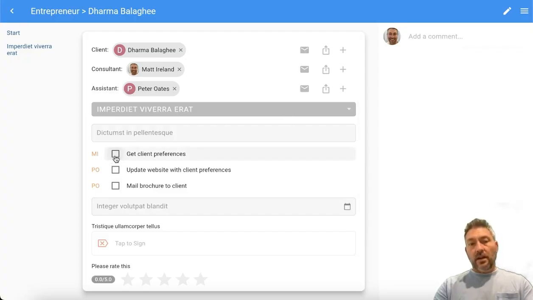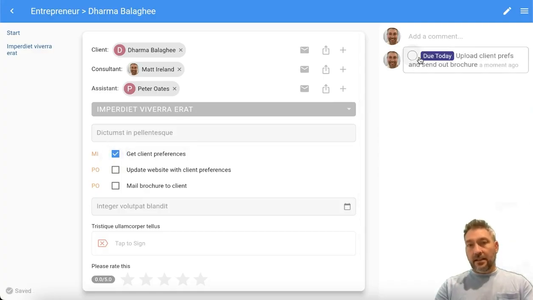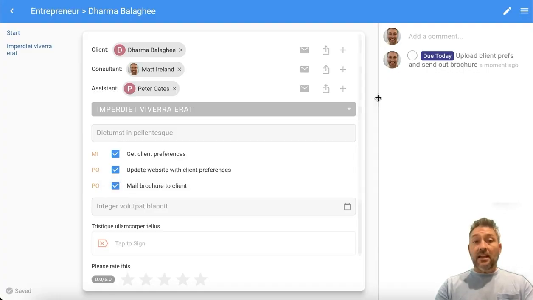And of course, when I complete my item here, you can see it will automatically set a task for my assistant to do their part. And then what they'll do, they'll come in and tick those off. And then you might have that one so that it will create a task for me and say, the assistant's done their bit. Now you have to do this. And that way you can actually have the system steer you through the whole process of who's got to do what next. So that's a quick overview of setting up for working with multiple people.